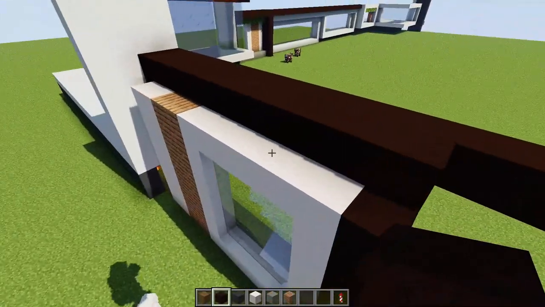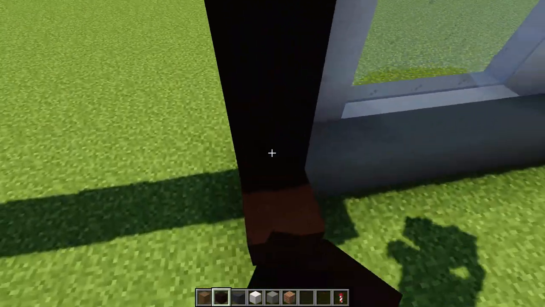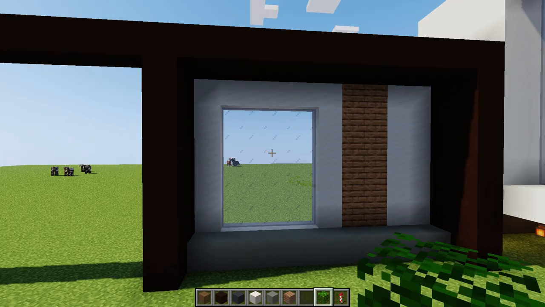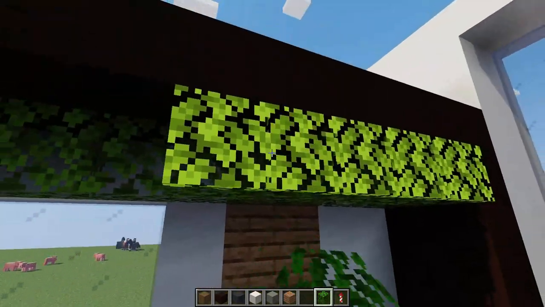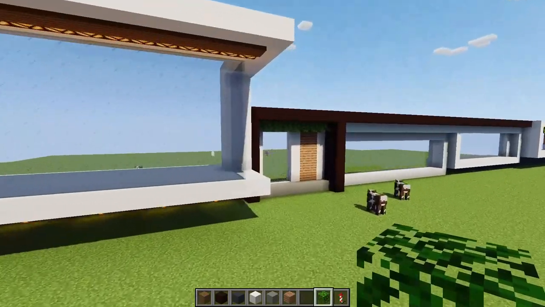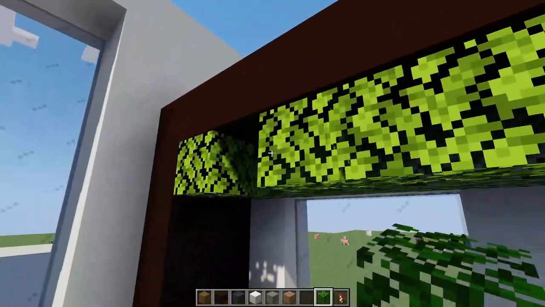We could go ahead and... Actually, no, we're going to get rid of that layer. But we're going to add another layer on that side. And now we're going to take out our jungle leaves. Let's just place down 2 layers actually right here. I think 2 layers would be better than just 1. Let's actually go over here as well. We're going to place down 2 layers there too.